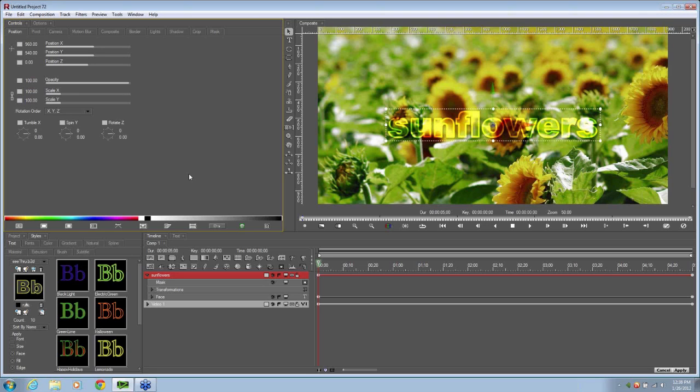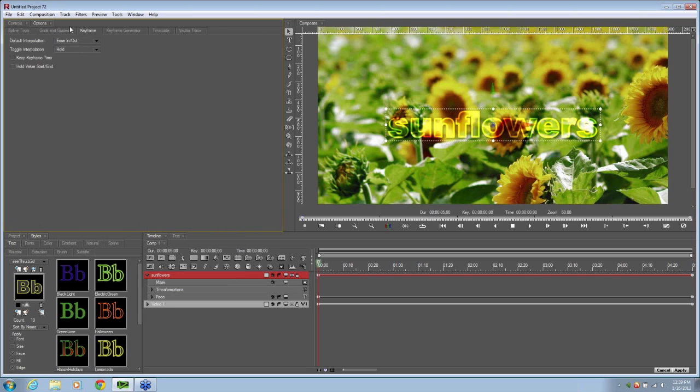Okay, first thing I want to do is show you there's a key button down here, Toggle Animate Static Mode. I'm going to turn this on. What that does is when it's turned off and I manipulate a keyframe or create a keyframe, it defaults my keyframe interpolation to a hold or a constant. You can find out what those settings are by going to this Options tab, and there's a keyframe tab, and you can see my default interpolation, when I turn that key on, is ease in, ease out. Otherwise, it's going to be a hold. For what I'm doing, I'm going to start animating now, so I don't really want it on hold.